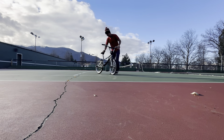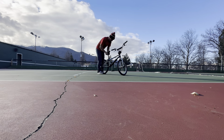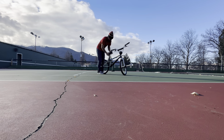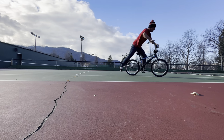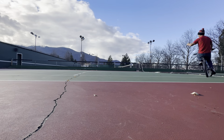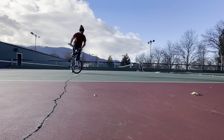So I'm gonna lower my seat to show you that it's doable. I don't know if I've ever done this or haven't done this recently, but I'm sure I can do it if I concentrate. The main difference is I gotta be really centered so that the handlebars don't turn and I lose my balance.